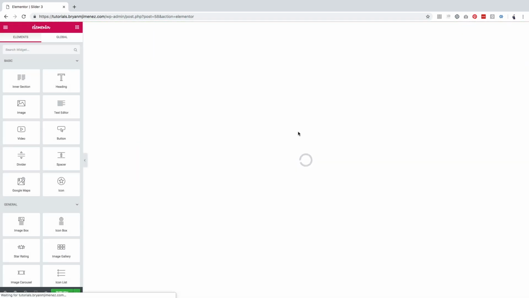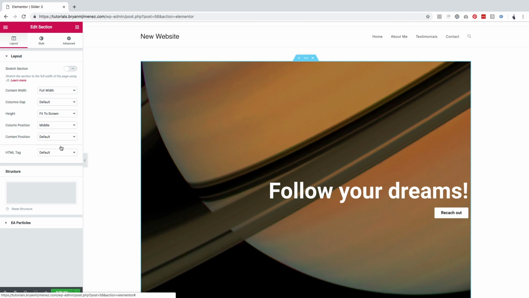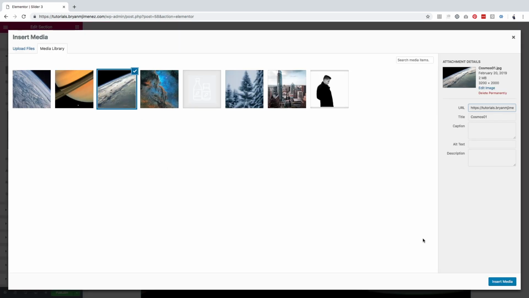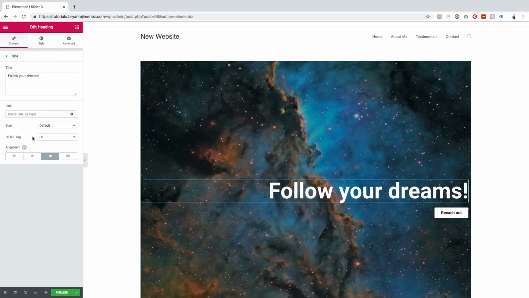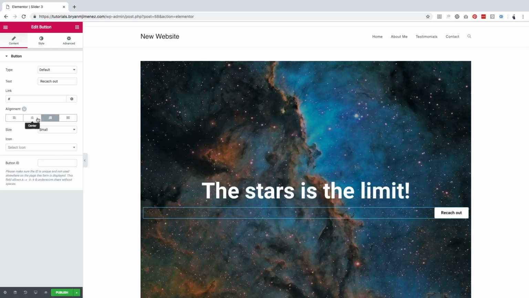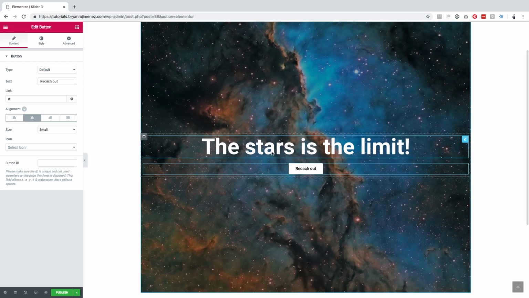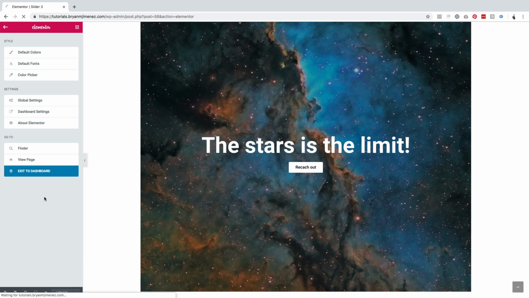So I have this right here. Yeah, perfect. So I'm gonna go to the section. I'm gonna change the background. I like this one better. Now I'm gonna change up the text right here. Centered. And then centered, and perfect. We're done. So now we have created our 3 individual slides. We were going to create 4, but I'm just going to go for 3.